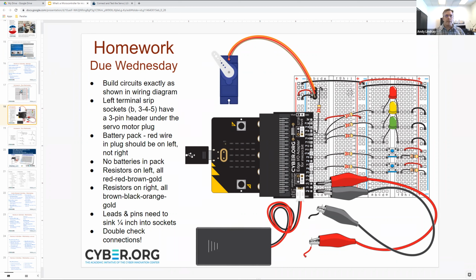Okay, so there are a couple things, and I think the main thing I want to check, well, let's go through a checklist. First of all, are all these resistors on the left here, are they red, red, brown, gold? That's first thing to check. Second thing to check is, are these 2 resistors here, are their stripes brown, black, orange, gold?